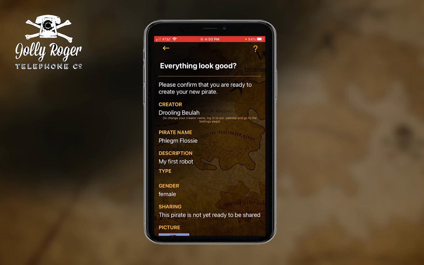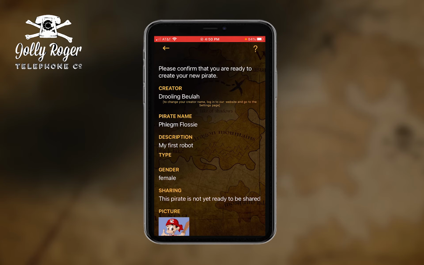And I get a confirmation asking me, do I like everything? I can see the little background. I can see my creator name. If I want to change my creator name, there's another tutorial that shows you how to pick pirates and set things up on the website. So that's one of the settings. Your creator name is a setting on your website. If you choose to use Maker, not all of our subscribers use Maker, but we hope you will, and if you do, you can set up a creator name for yourself.